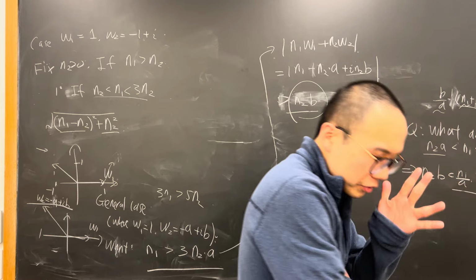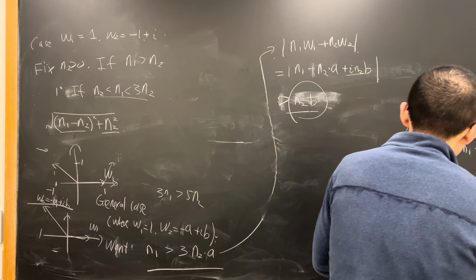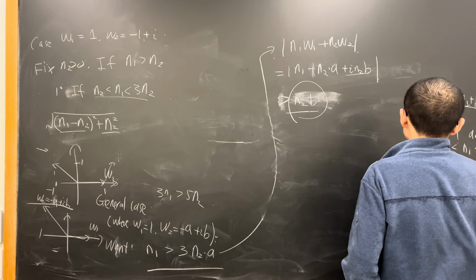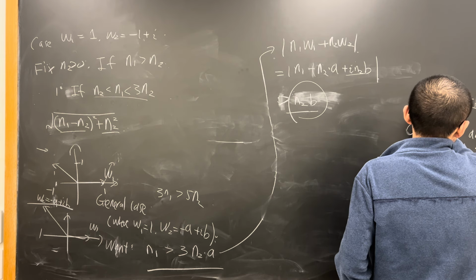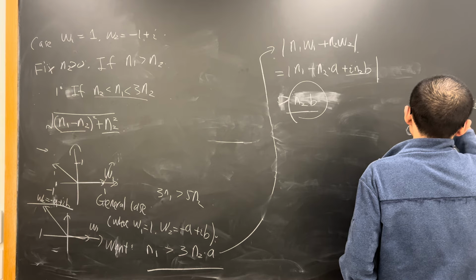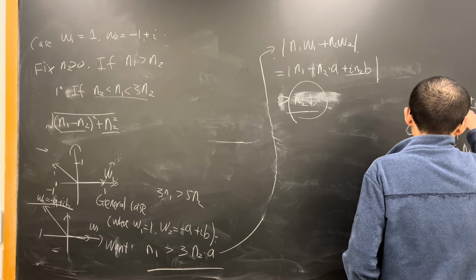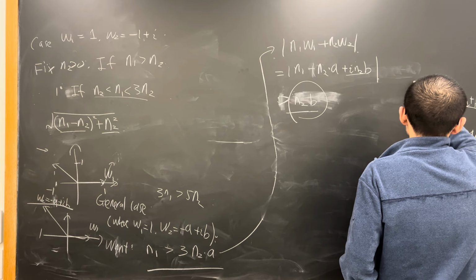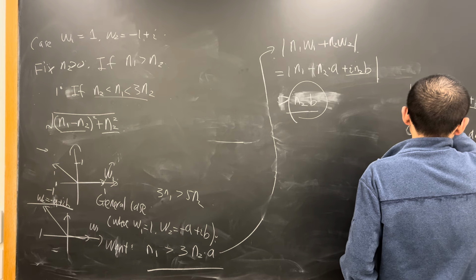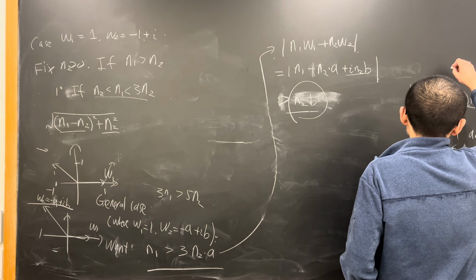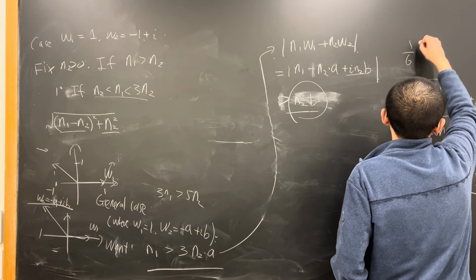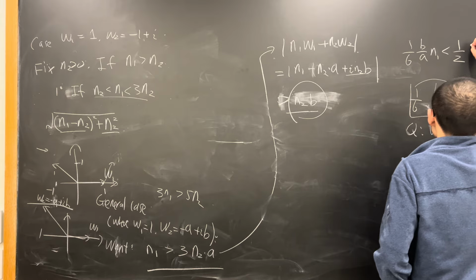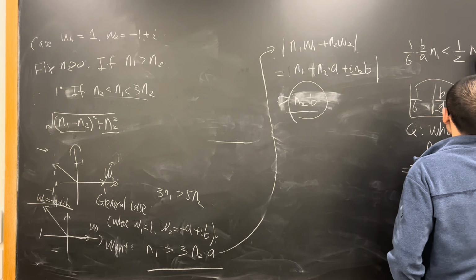Let's leave more space. Say we put a term, let's say 1 over 6 instead of 1 over 3. If we put a 1 over 6 in front of this whole thing, then this term, if 1 over 6 is distributed to here, is actually less than 1/2 n2b, right?